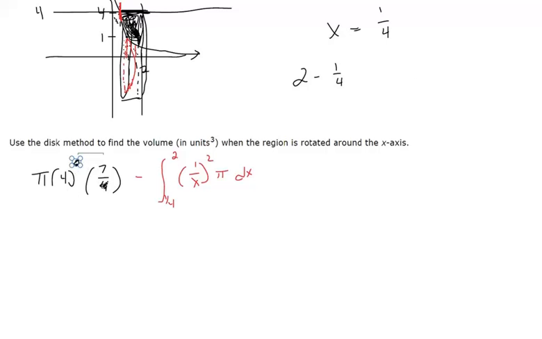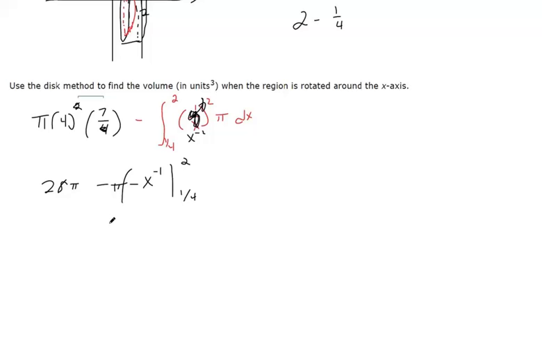So we cancel out one of the 4's here. It's 28 pi subtracted by, let's see, that's 1 over x squared. So think of that as x to the -2nd. So the antiderivative is going to be a negative x to the -1st. That way the derivative, the -1 would come down and cancel out the negative sign, bringing us back here. Okay, so we got our antiderivative. We need to evaluate it with the limits of integration from 1/4 to 2. That's 28 pi. And then subtracting a negative, we're going to change this to positive.